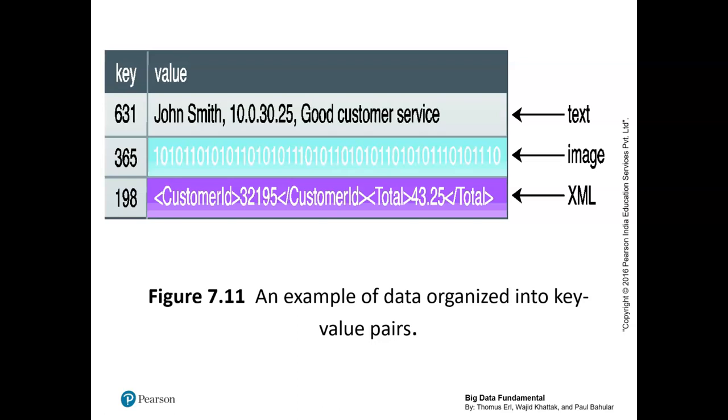The first row contains normal text from any txt file. The second is key 365, and it has a pure image. You can see the image values starting from 0101. Usually, if you read images in MATLAB or in Python, every pixel is stored from 0 to 255. So 255 is the last digit, and it starts from 0.